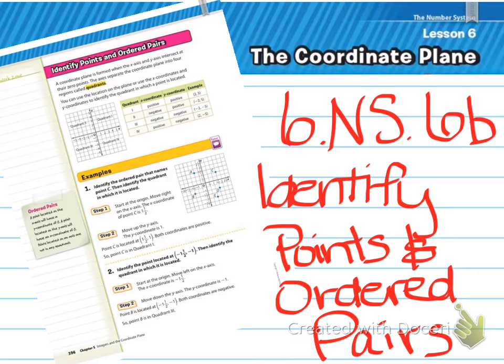This is from 6.NS.6b, and we're going to work on identifying the points in ordered pairs. This is in your textbook starting on page 396, and if you wanted to open up and look at that as we go over the notes, that's fine as well, or cut and paste things from your textbook is always fine, or you can go online and try and print parts of it as well, or you can just draw beautiful pictures like I do.